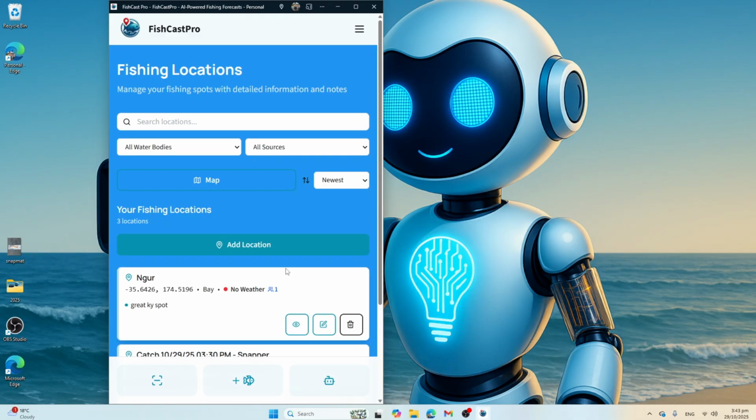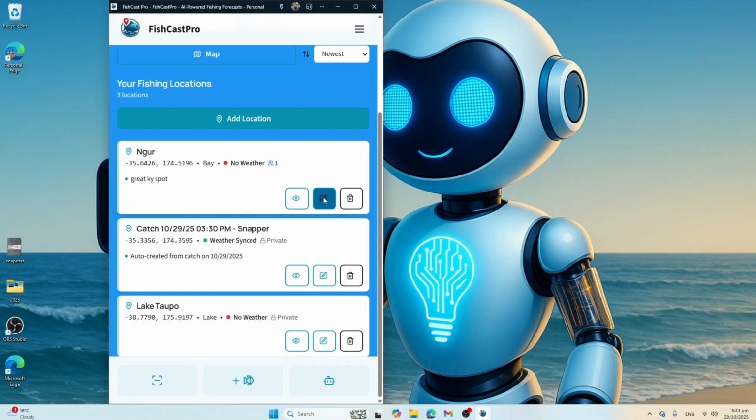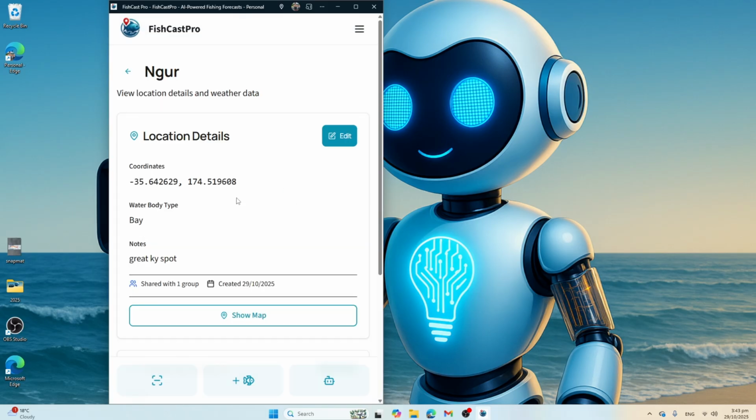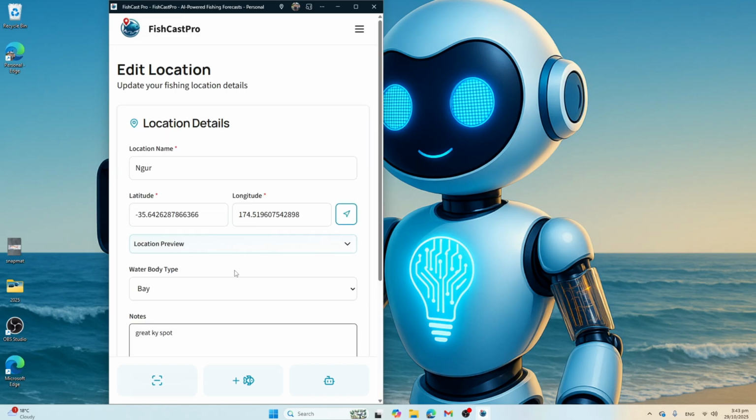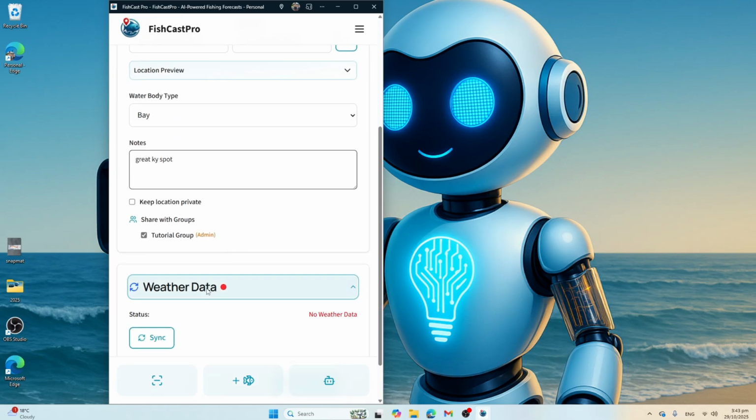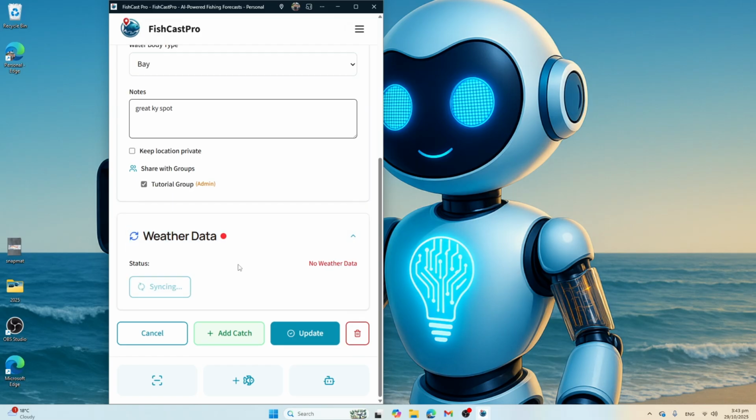Now the beauty of this is that we can then go through and view this location. We didn't put any weather to that location, but let's do that. We can edit, and we can sync the weather data.